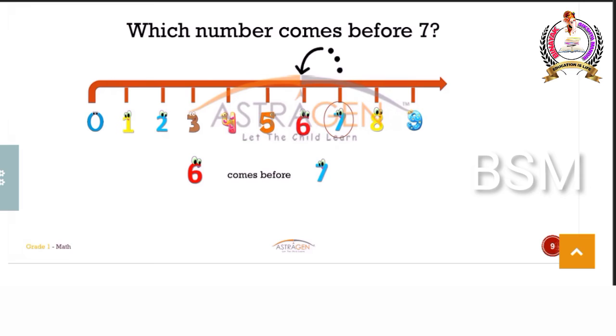Now raise your hands and look at the number line. And now look at your hands. Look, where is 6? It's on the left of 7, isn't it? And hence 6 is also less than 7. Correct? It's one number less than 7. So remember, before numbers are always the numbers which are on the left of that number on the number line, and also they are less than the number that is being asked for.